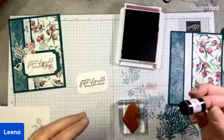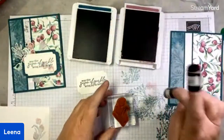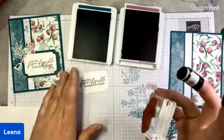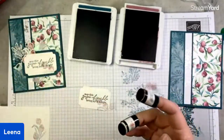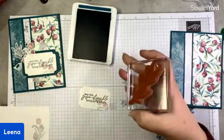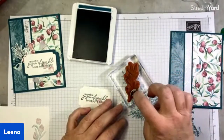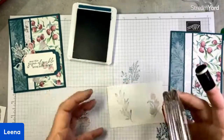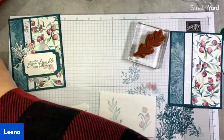We're going to do that same two-tone technique on our label. I like to put both inks out — if you're worried about getting colors mixed up, just do one color at a time. I'll ink with pretty peacock on the leaves and then come in with Moody Mauve on the berries, then stamp in that bottom corner and get that beautiful soft look. I also did the same kind of technique with the greenery branch, but just using pretty peacock. Ink lightly — you don't want a ton — and when you stamp you'll see how soft and pretty that is. You get that beautiful shading just from the way the stamp is designed.